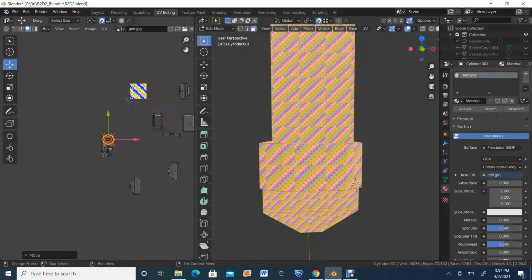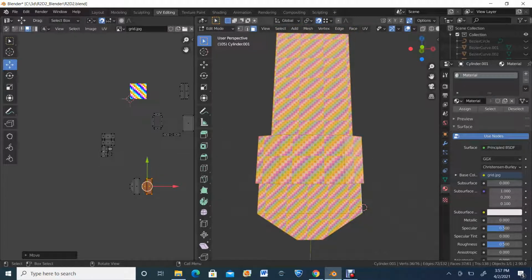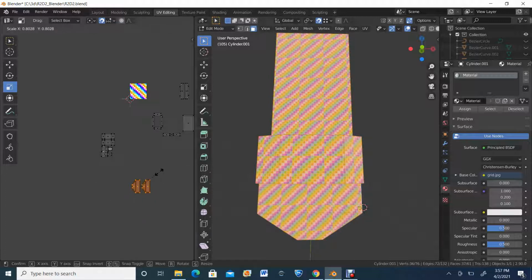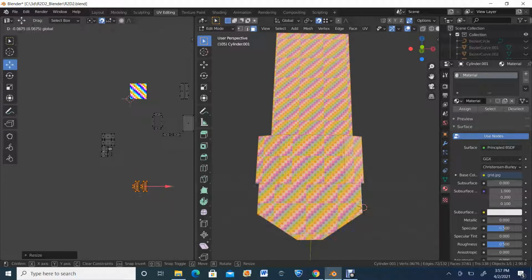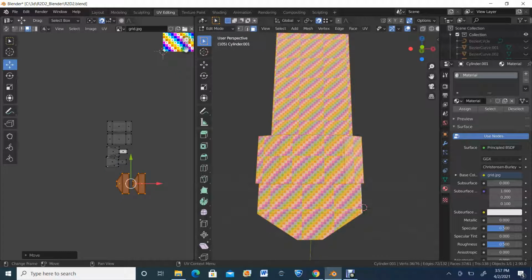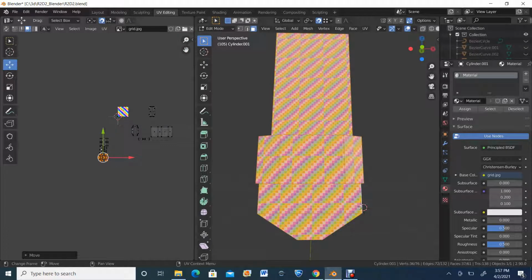Good. And then the next ones are going to be these two right here, so let's take these two, line them up, and again the scale is not quite how I would prefer, so I'm going to take both of these and scale them down, and move these so I start getting them all together into one nice little package that I could have separate from everything else once I unify all of the mesh elements together.